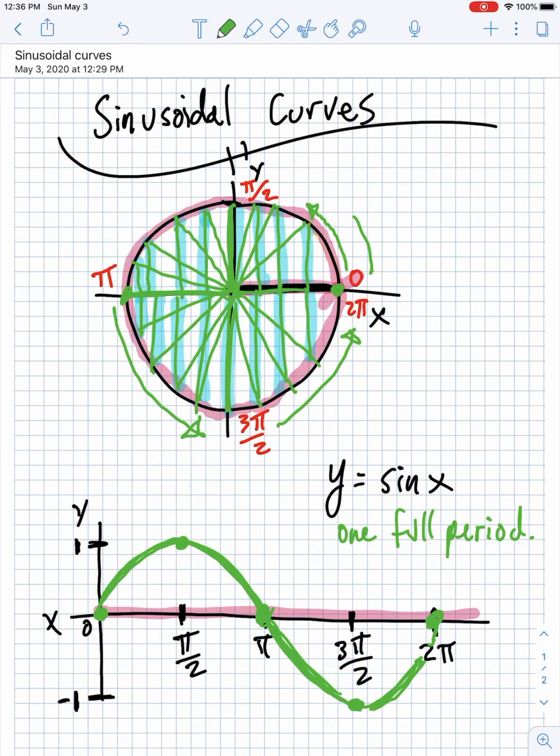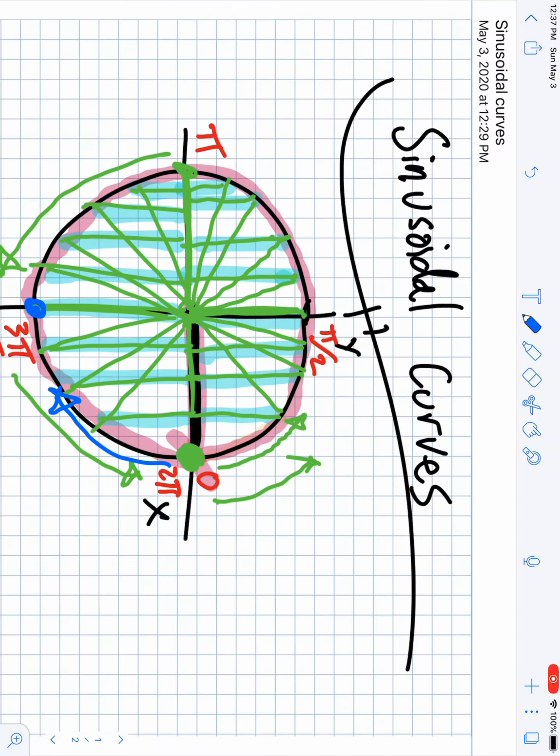Because after that, as you start to go around the circle again, it's just going to go through the same process. It's going to go back up to +1 and then back down to -1. Also, if I was to start here at 0 on the unit circle and instead go backwards this way with a negative direction, it would start at 0 and then go to -1 here. So if you back up this curve over here, it's just going to continue this pattern of going up to 1, back down to 0, down to -1, back up to 0, up to 1, back down to 0. It behaves that way. It's sinusoidal, it's cyclic, it just keeps repeating itself.